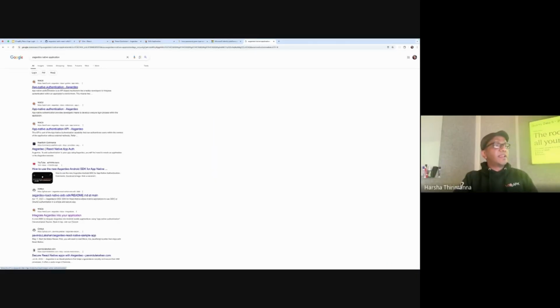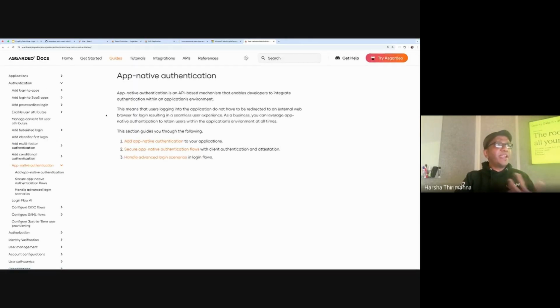Exactly. Okay, based on your request, there is app native authentication. This is API-based authentication, and I'll provide that detail. So it is possible to directly call the APIs. We have given all the details on how to call the APIs and authenticate. It's not exposed by following a standard grant type; here it's not a specific grant type, but API calls that you can use to authenticate. This app native authentication is available in all the other products as well. So you can directly call the API and do the back channel authentication.